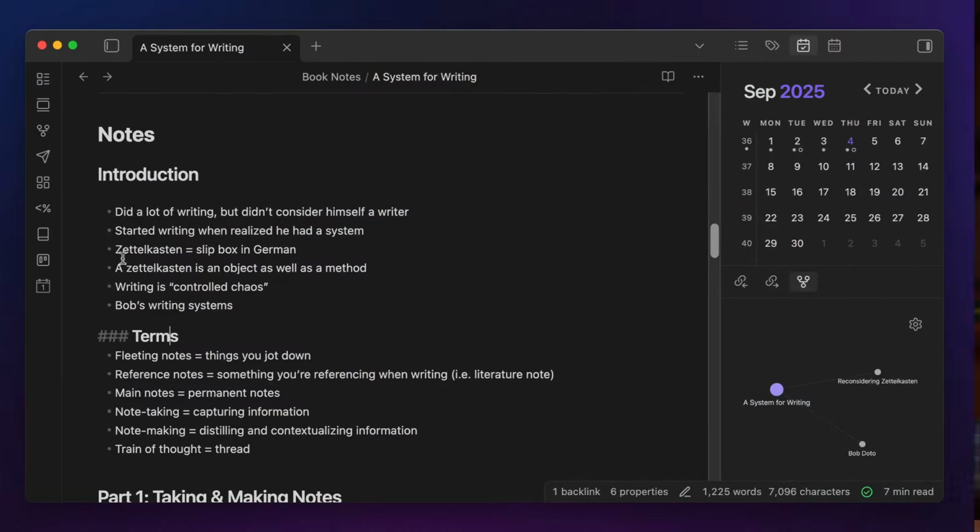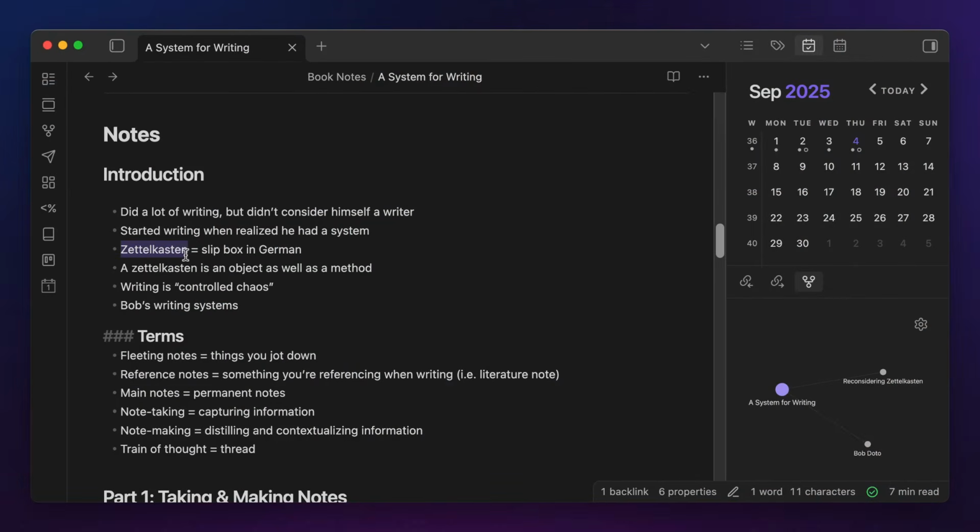Some of my greatest personal insights and revelations have come from connecting things that didn't appear to be related at all. Unfortunately, you lose the ability to do that to some degree, especially with linked notes, if you decide to split into multiple vaults. So while there are certain instances where a separate vault can be useful, like if your vault gets so big that it's slowing down your ability to use the app, I generally recommend keeping everything in one vault, which allows you to make those connections between your notes and ideas in ways that you couldn't otherwise, and ultimately enhances the usefulness of Obsidian as a tool for thought.